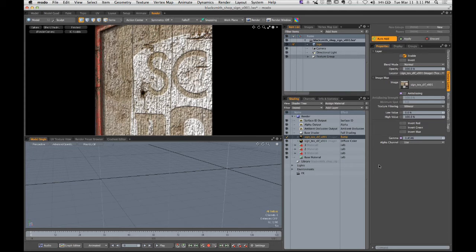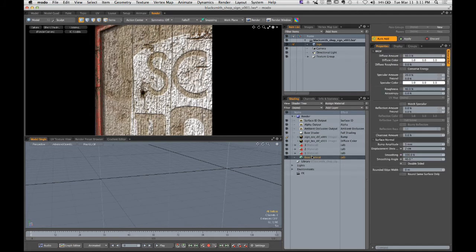Ultimately, what's going on here is the computer is desaturating this image automatically for us, and it's using the black pixels to create the illusion of shadows and the white pixels inside of that grayscale image to create the illusion of peaks, okay? So the brightest parts of our image are being bumped out. The darkest parts of our image are being bumped in. The amount of the bumpiness is called the bump amplitude, and that's controlled entirely by the material that's assigned to those polygons. In my case, the base material.